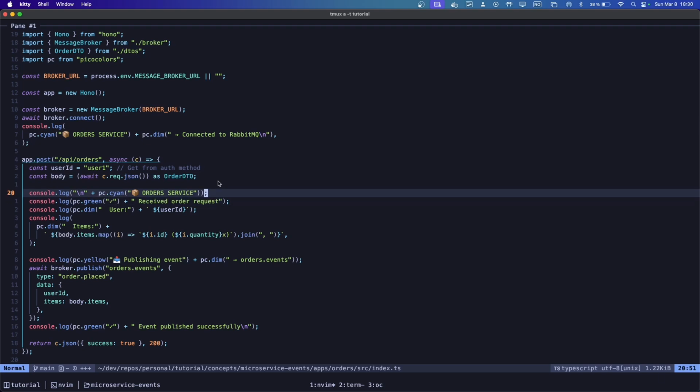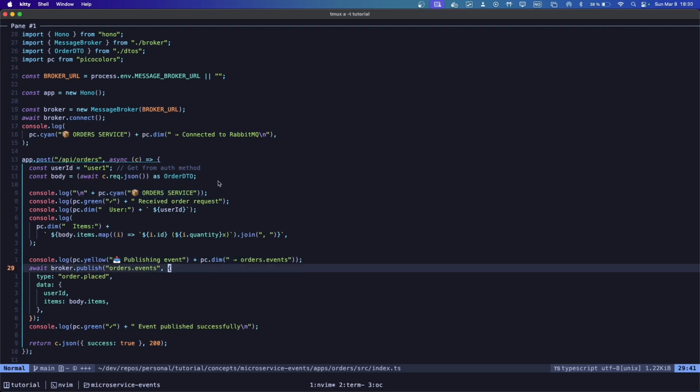Now, for this type of communication, it's actually better to just send a simple request. But when the process is done and we have successfully created the order, then it makes more sense to publish an event and use event-based communication. So this just shows that sometimes event-based communication is what you should aim for, but other times it makes sense to just keep to the basic and use simple requests.